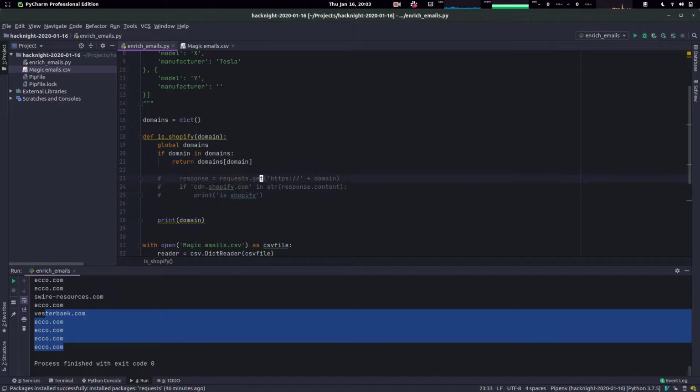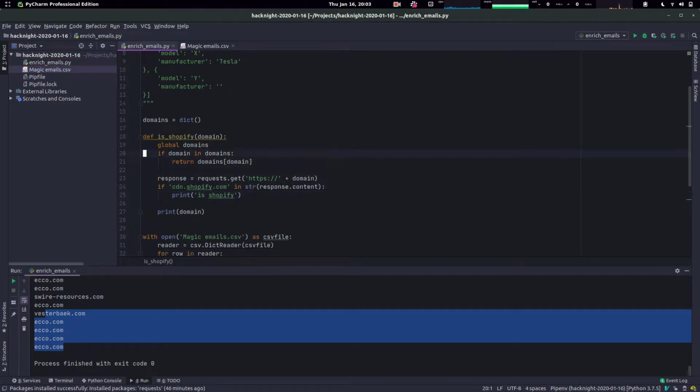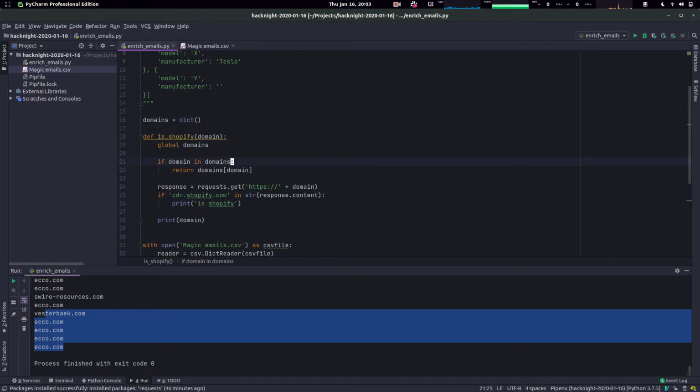So basically this is to avoid doing the same request twice for the same domain, correct? That's the goal here. I'm checking first, do I have it in my list of domains? If I have it, then return the value, Shopify is true or Shopify is false.